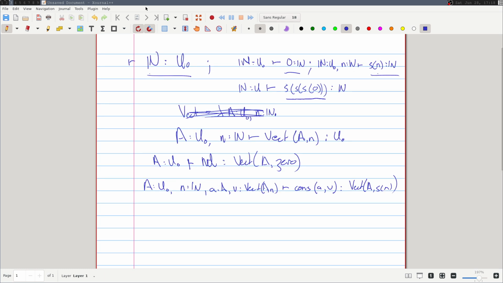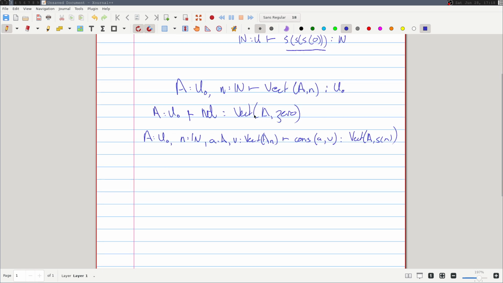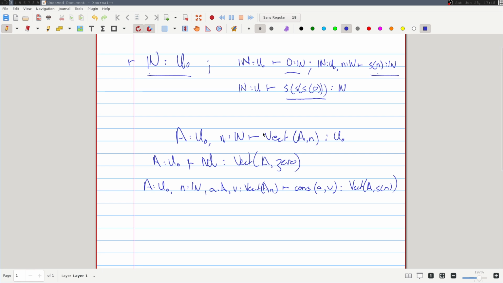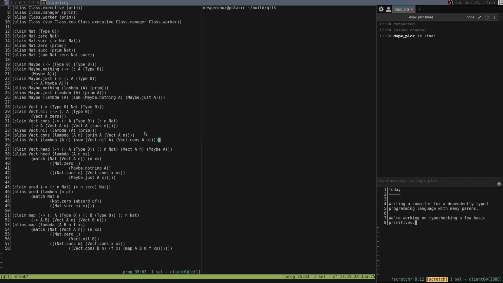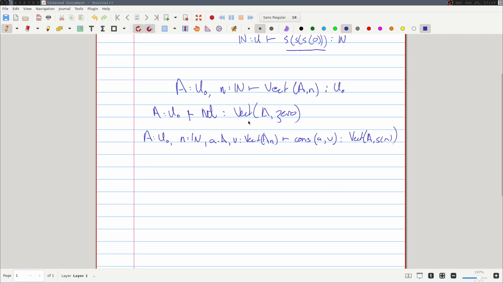Okay, that's all well and good. Sounds great. So now let's try to convert this down into code. If we were to try to imaginarily compile in our mind all this stuff to code, we would want vect to be some sort of primitive type. So we want to say that vect goes from U0 to a natural number, and then if you give us these two things, you can get back a type.